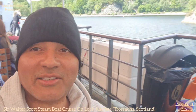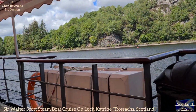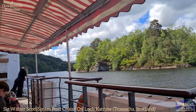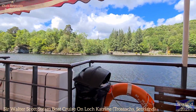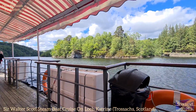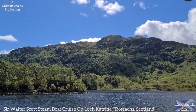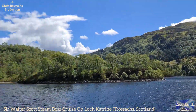So this is set sail now. Gallons of water, or 750 million litres of water in any 24-hour period. Putting that into context, it's about 2 kilometres wide, and it's well over 100 metres deep. Above the tree line there, you've got the summit, Ben A'an, 454 metres. Don't forget for every single ticket we issue, there's a free walk up Ben A'an included. It only takes an hour, folks. 454 metres. And on the left, you've got the Finnel. So that's Ben Venue. I was up there with the Hill Walking Club a couple of weeks ago, and that's where I saw the steamboats from. So that's Ben Venue.